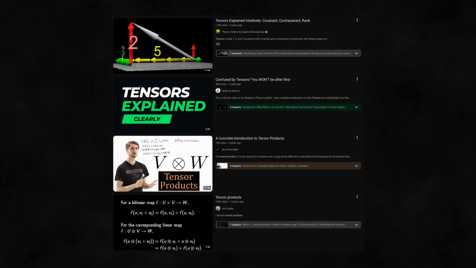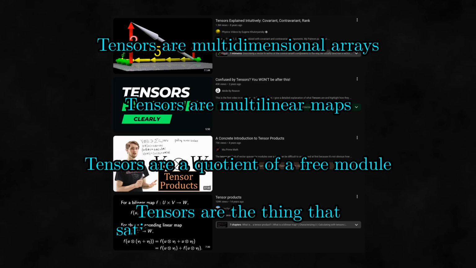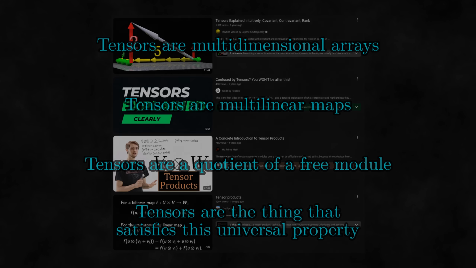Given modern educational trends, people feel like they have to focus on intuition when describing tensors. Thus, we get educational content that focuses on all of these different ways of describing them. Given how much educational material exists nowadays, we tend to shop around by looking at a variety of content, but in this case, we get people describing tensors in completely different ways. This confuses everyone that is trying to learn about tensors. So, in light of all of this, how do we actually learn about tensors?